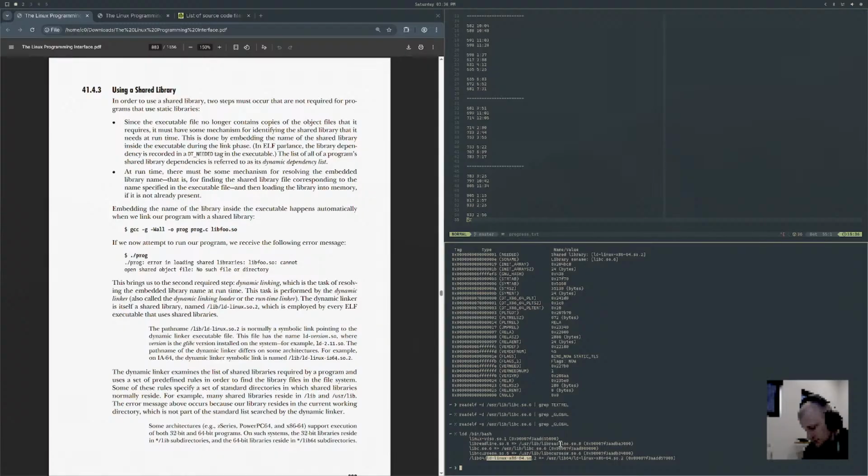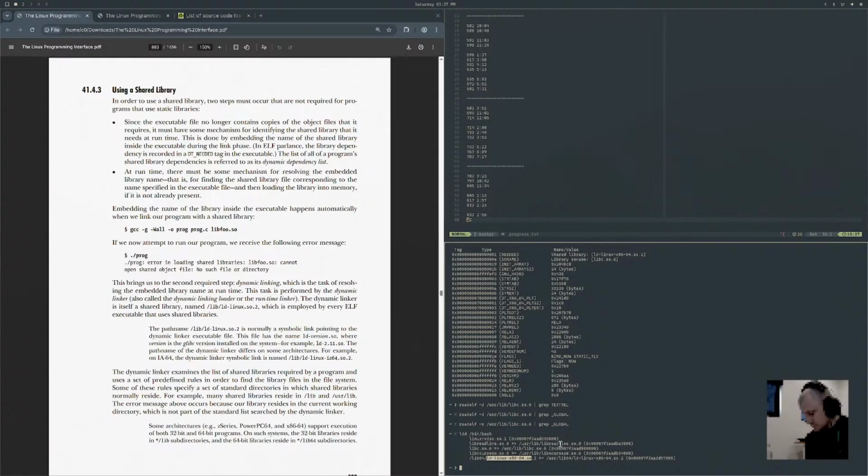Yeah, okay. The dynamic linker examines the list of shared libraries required by the program and uses a set of predefined rules in order to find the library files in the file system. Some of these rules specify a set of standard directories in which shared libraries normally reside. For example, many shared libraries reside in /lib and /usr/lib. The error message above occurs because our library resides in the current working directory, which is not part of the standard list searched by the dynamic linker.